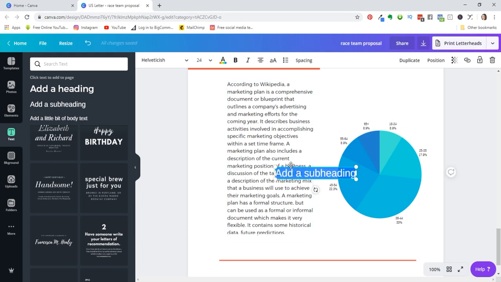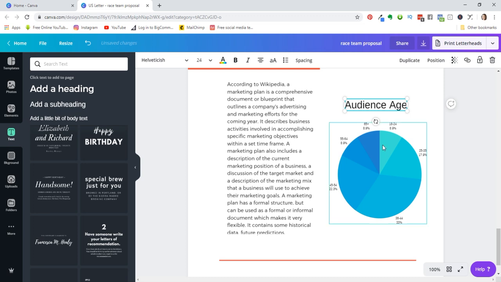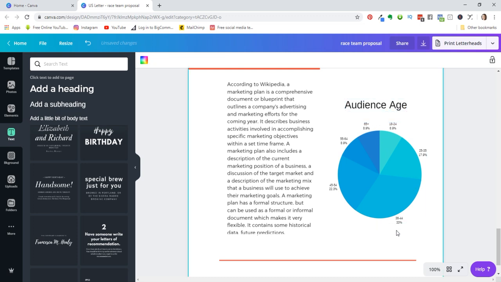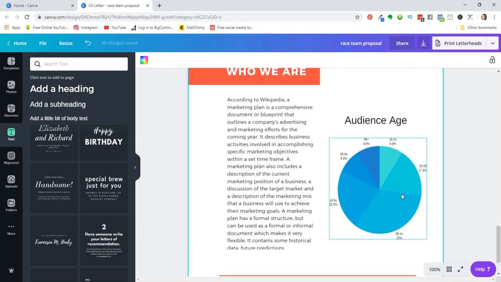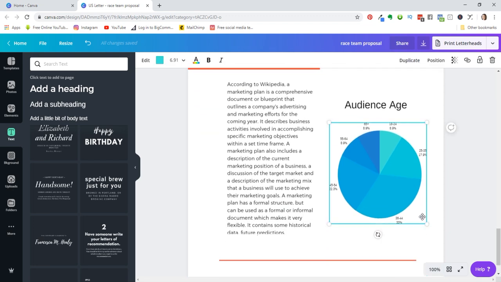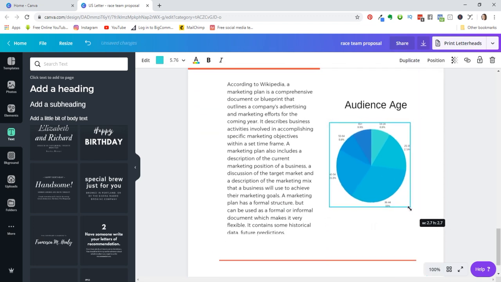There we go. And see, when I hover over this, we get this little icon that is for moving it. So we're going to move it right here, and we're going to call this audience age. And then maybe on the left-hand side, we're talking about how a big portion of our audience we reach is people that are 36 to 44. Now, we can make this smaller. We can do some different things here.